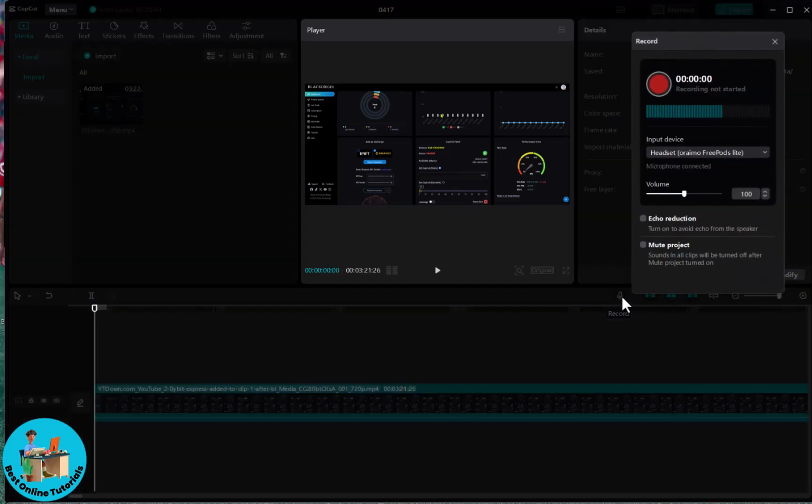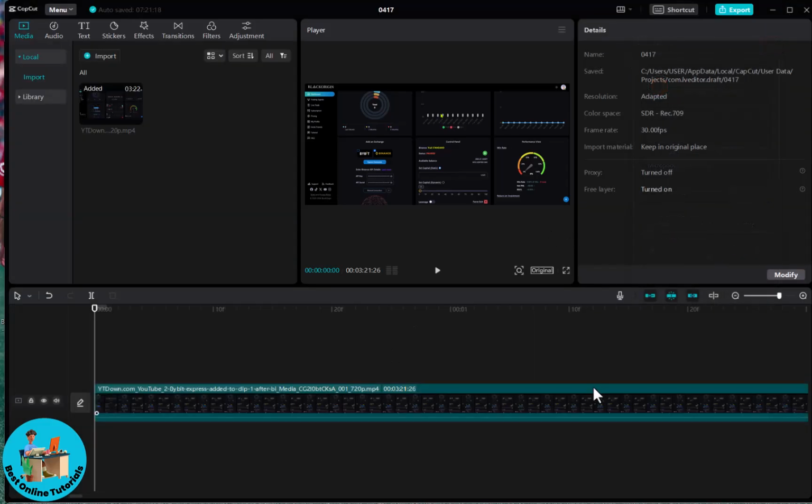All right, so don't forget to add a voiceover if there is a need for that. You could click on the record option to begin recording your voice. As we know, documentaries rely heavily on narration. So make sure you're voicing over, or if you have an audio clip you need to add, you can also import an audio clip onto this and play it over the duration of the clip.